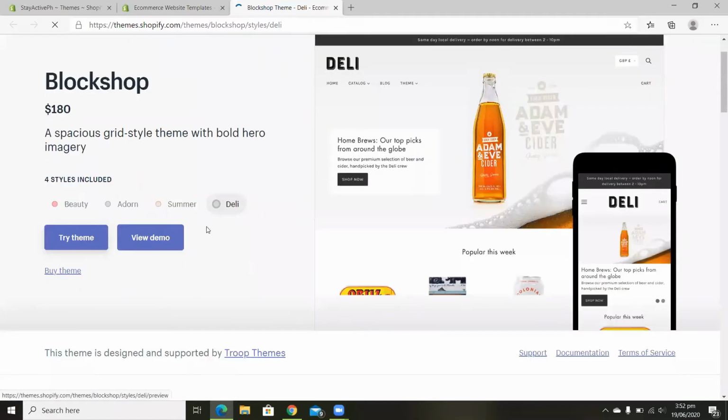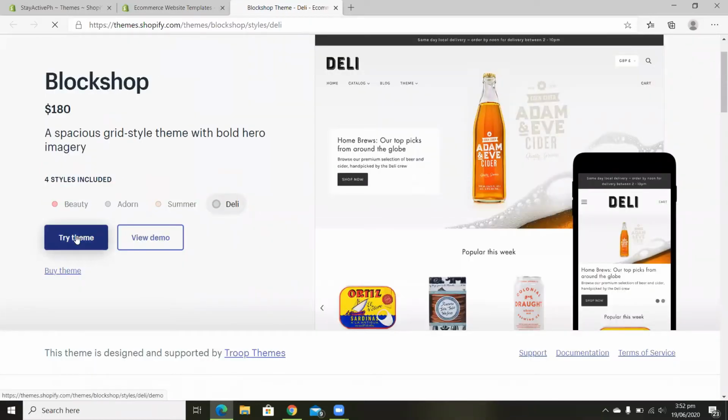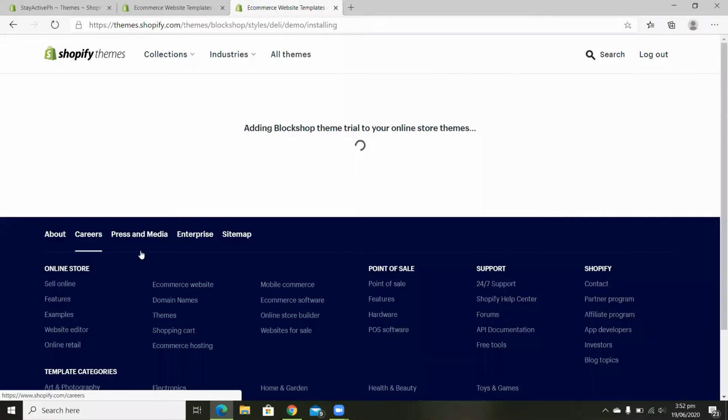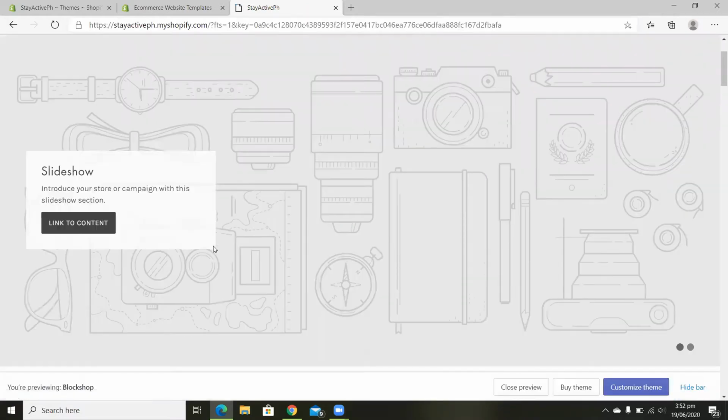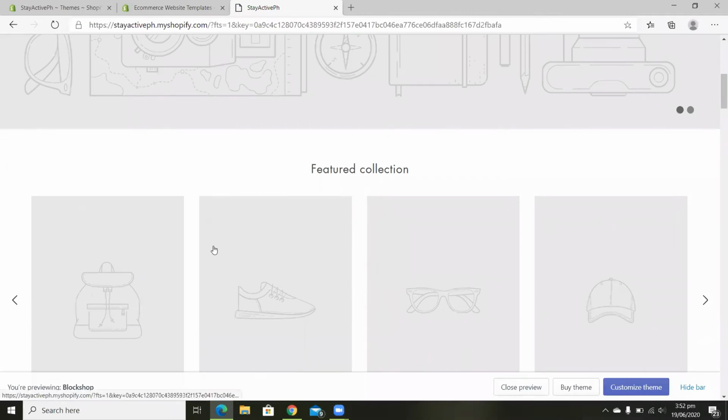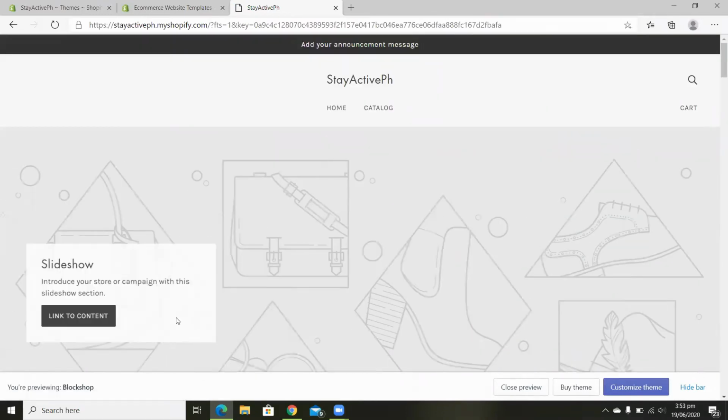So before purchasing, you can try the theme first or view demo. So let's try the theme. If you click on try the theme, then you can see the theme trial. So your store will look like this.